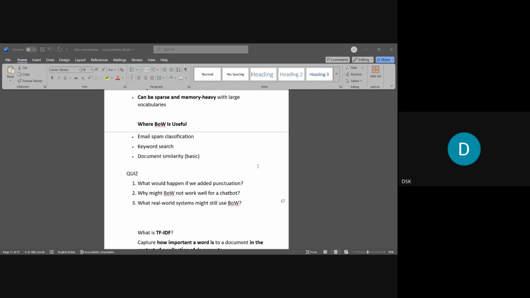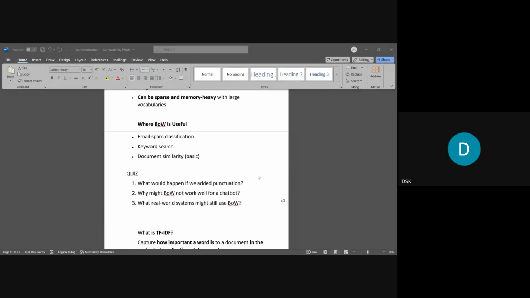Any more answers? ETS system. Okay. It is used to detect emails with common spam. Yes, that's correct. It can also be used for document categorization, keyword searching that goes through the document. Yes.